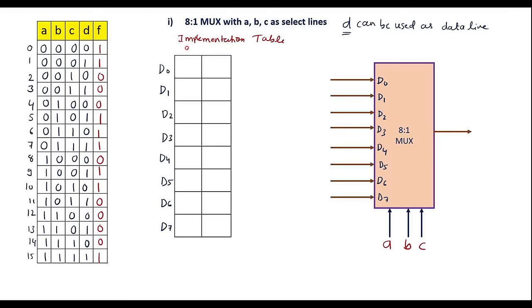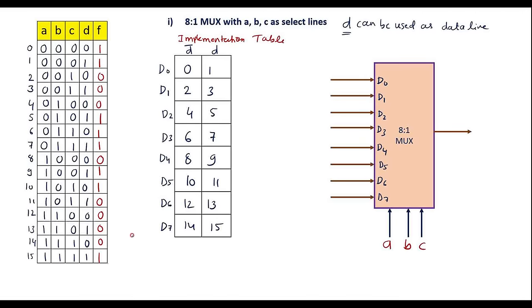Now let me take this data line as one column; I will use one column for D bar and another column for D. So D and D bar are nothing but the data lines. As I said, for even values, the value of D is 0. The value of D equal to 0 means what? It is D bar. For 1, it will be D. Now I can write it as 0. Here I can write this is 2. As I said, for 0, it is 0. For 2, it is 0. So this entire column is for zeros. It is 0 for even values. So it is 0, 1, 2, 3, 4, 5, 6, 7, 8, 9, 10, 11, 12, 13, 14, 15. These are all possible min terms. So for D bar, that is 0, it is present in even values, and D, that is 1, is present in odd values.